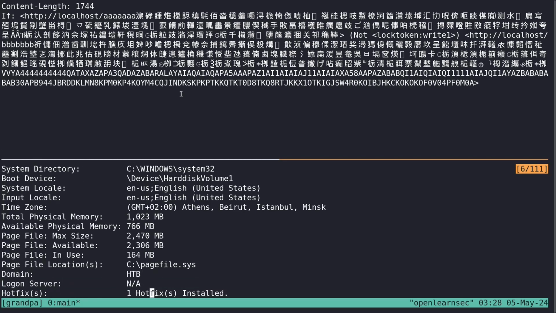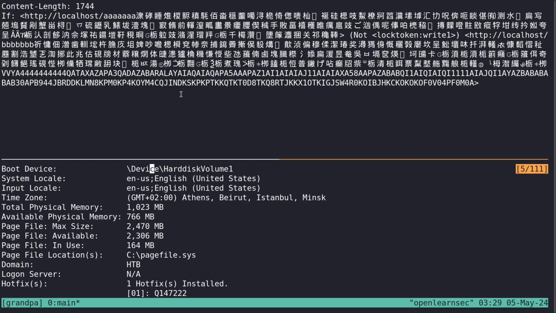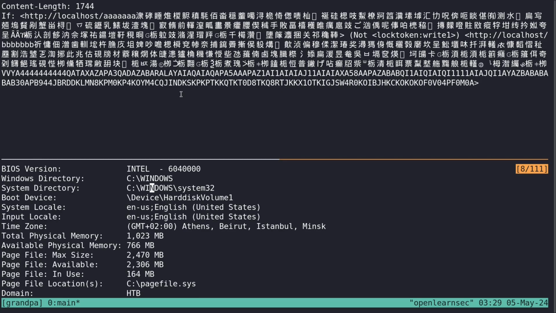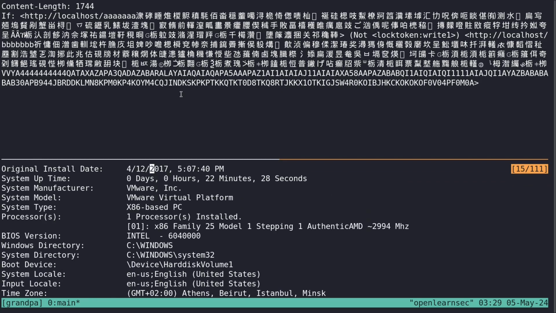So the issue is that we don't have root. We have the network service within NT Authority. And this looks to be a 32-bit version of Windows, not a 64-bit.